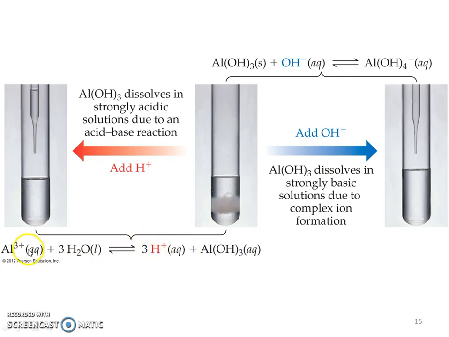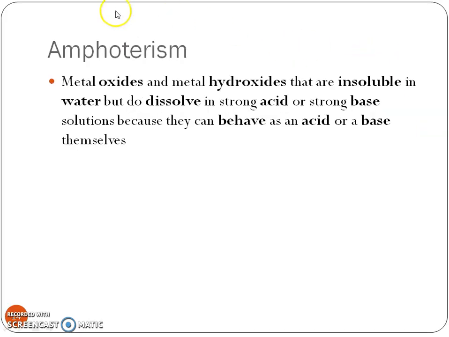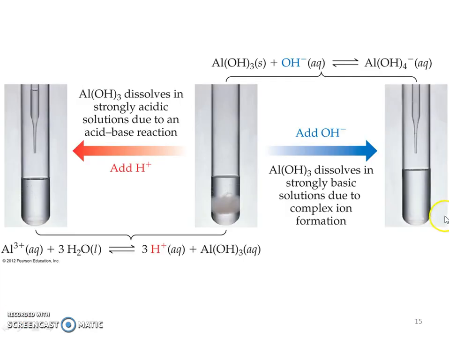What happens if it reacts with hydrogen, a strong acid? It will dissolve, and it will also dissolve in hydroxide. It will also dissolve in a base, making that complex ion. So that's what this was really trying to get you to understand. If we take something like aluminum hydroxide, it can react with the H+, dissolving, and it can also react with OH-, making that complex ion. Either way, you form a new species.